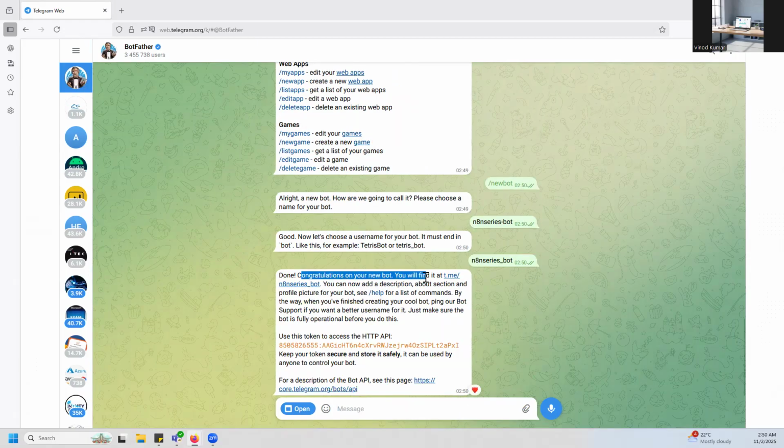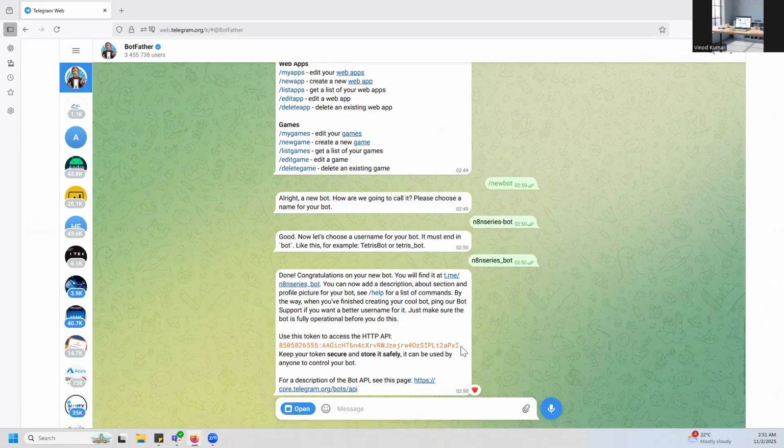So it has created one for me, and this will be your URL for the bot. You can share it with people, and they can just text a message to your bot, and you will be getting the message. I think you might have seen it in Telegram, if you're someone who has been using Telegram for a longer time. Bots have been there for a long time and are in use. People have created bots, and when you type something, they generate some automatic answers, right? So that is how it is.